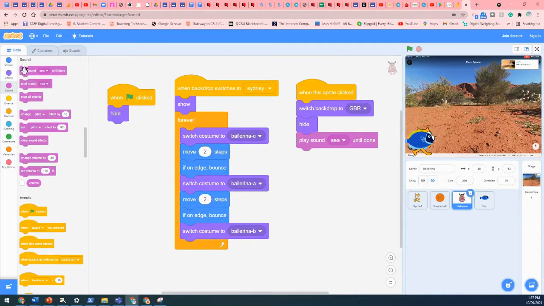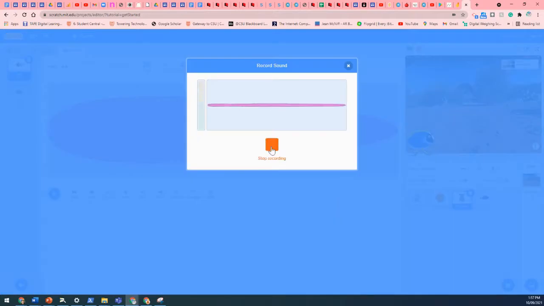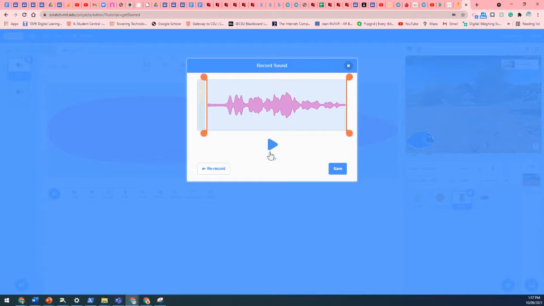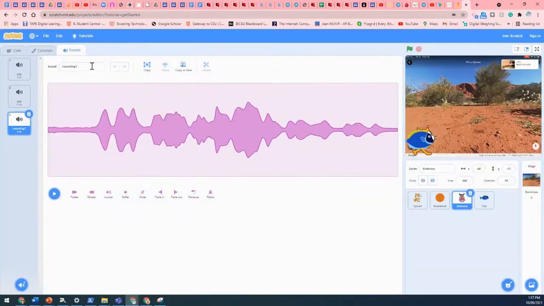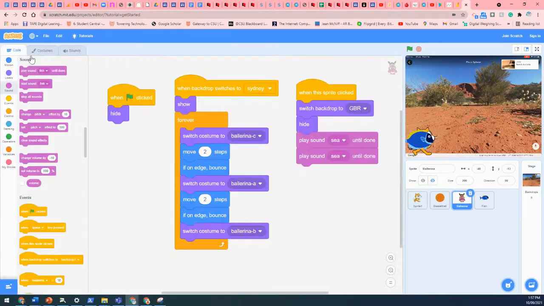Okay, so I'm going to use another play sound block, and I'm going to record. Click on the fish to see where I went to next. Okay, so just an instruction block so that my users know how to go to the next part of the game. I name it fish and I name it fish there.